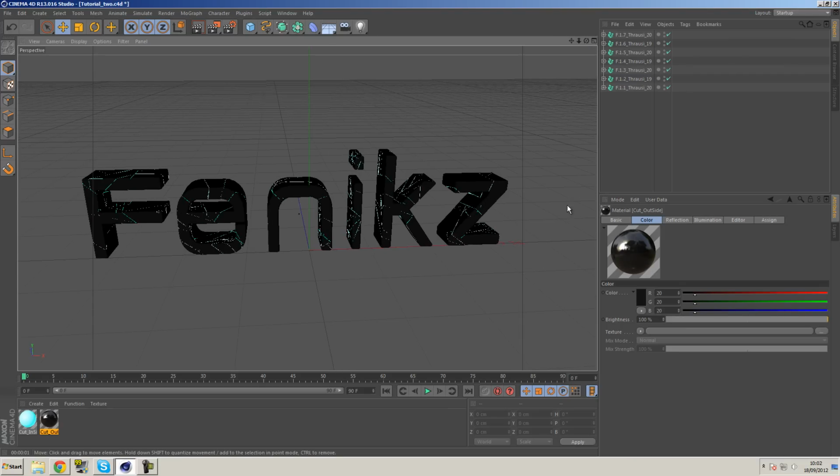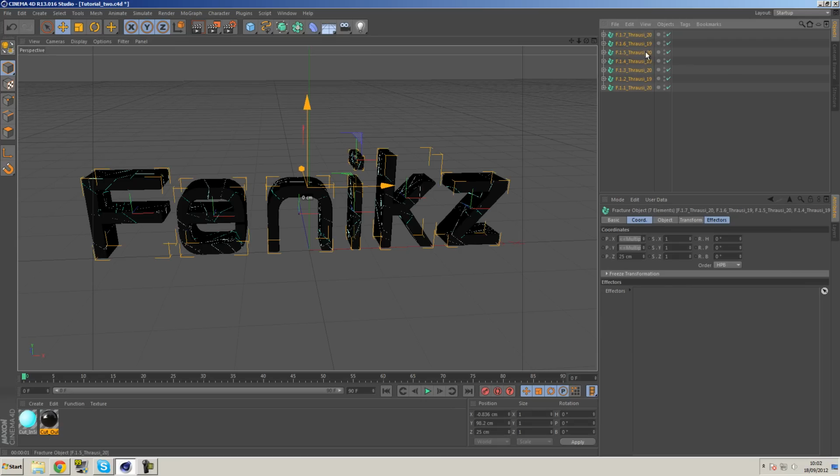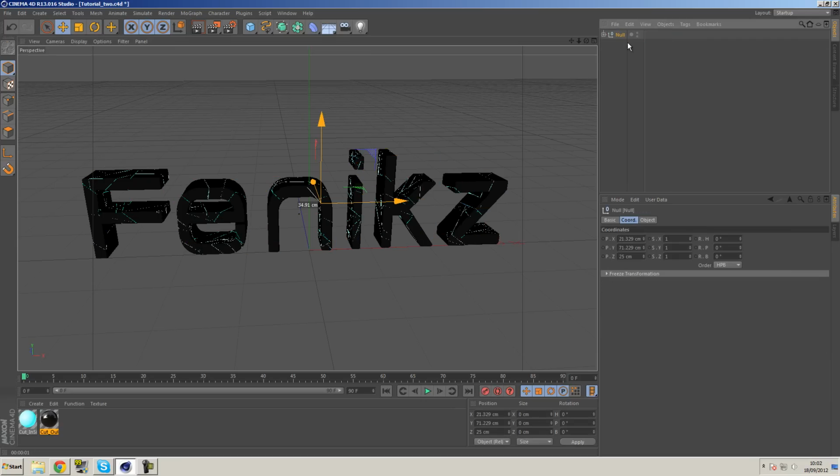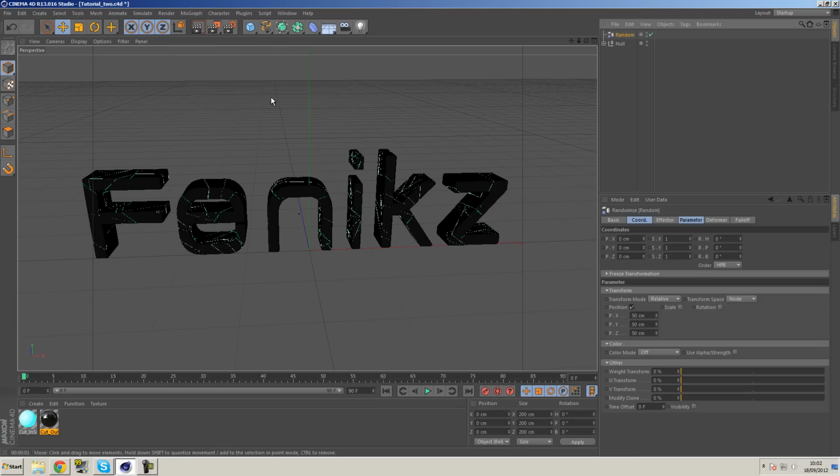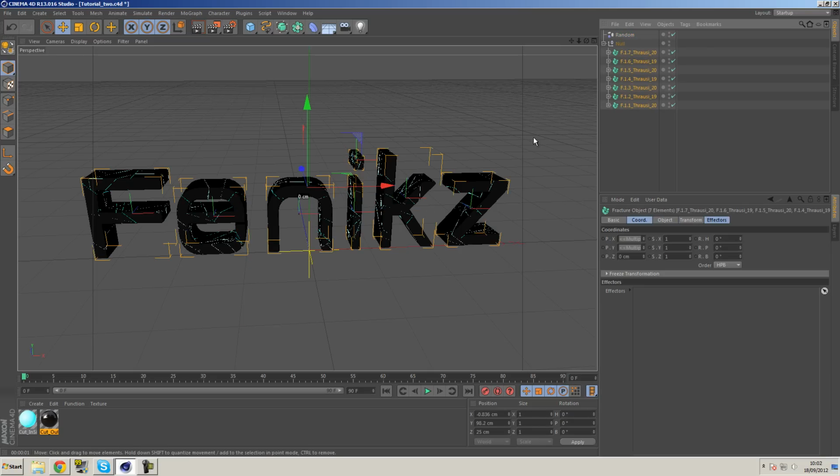Now these can be any materials you want, experiment, different colours, etc. I'm going to select all these objects. I'm going to use Alt and G to actually group these. And here we go, this is our text. So what I want to do now is go to MoGraph, Effectors, and then go to the Random Effector. And then we're going to pull this slider down again and select all of these objects of the text.